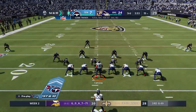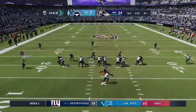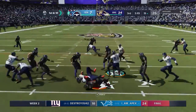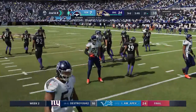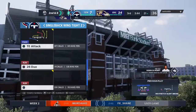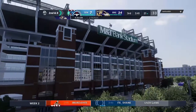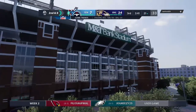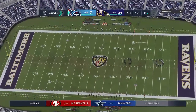The Titans offense set to begin the drive. And they had a nice little drive going last time. Threw the interception in the red zone. Costly. Bad enough to throw it anywhere, but that drives coaches insane when they're thinking, hey, we've got a shot at points already. We're in a spot where you're thinking you've got 3 on the board for sure, and to come away with nothing, that's a really tough one for them to swallow. Yeah, will they make up for it?